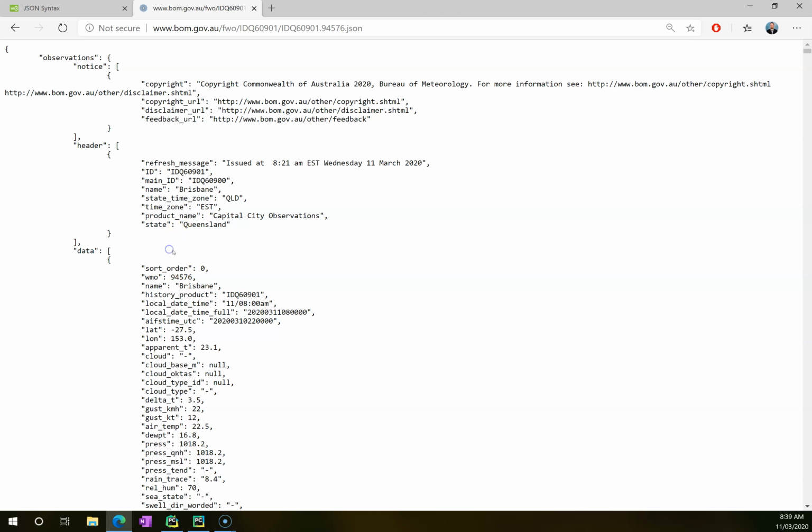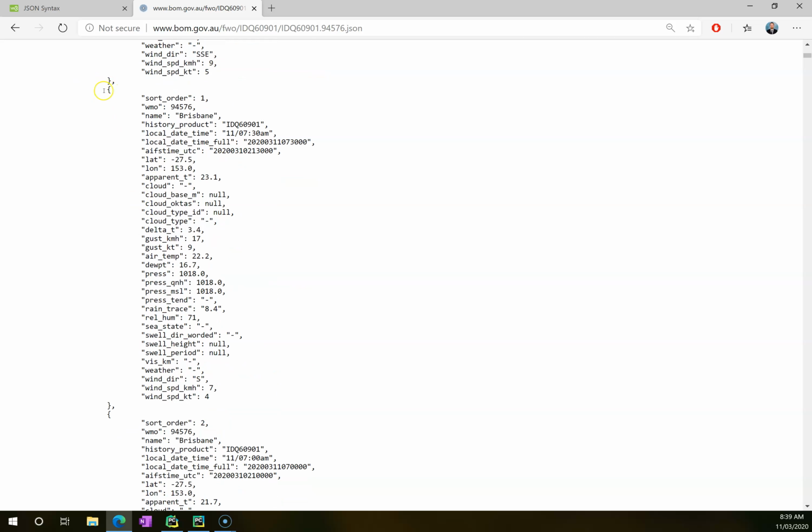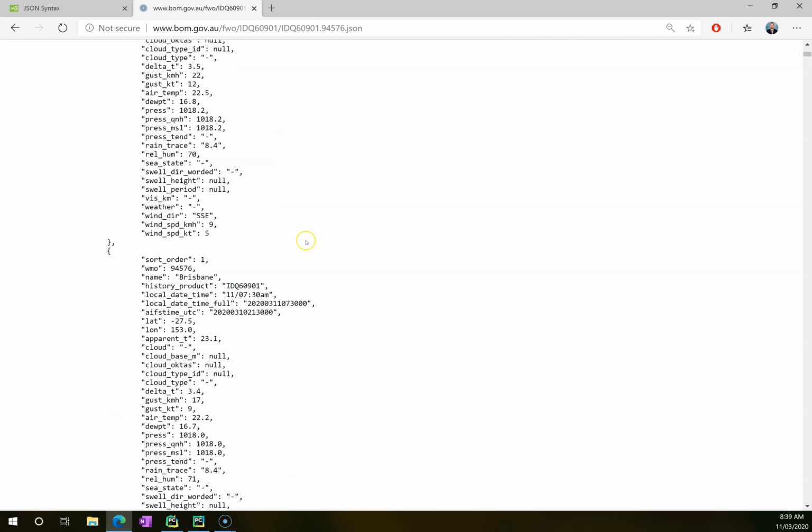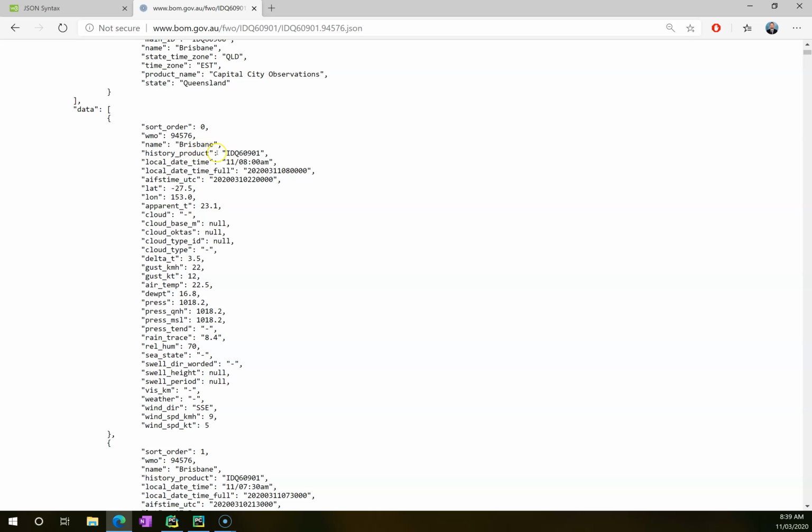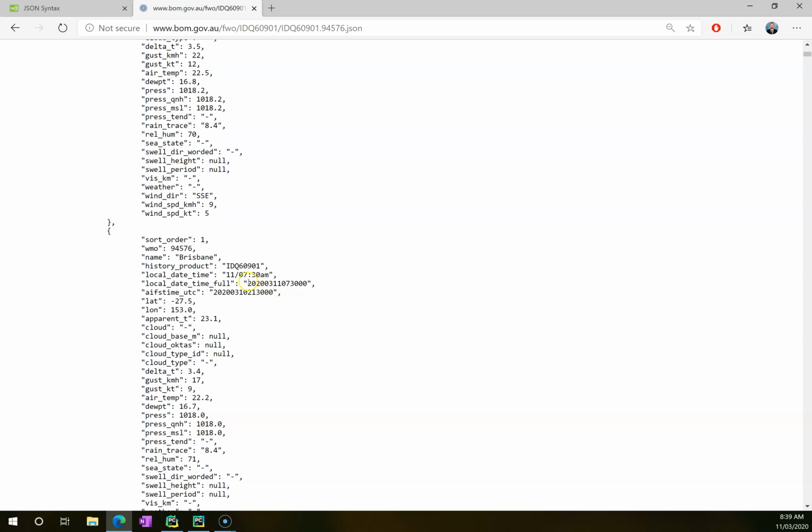Now if we skip back into here, we can see what our data actually is. And you'll see that I have sort order 0, and this is one instance of data. And then I have sort order 1, this is another instance of data. And if we review what this data is, you can see that it is based on a particular date time form. So this is taken from 2020, the 3rd, so that's the month of March. The 11th is the day, at 0800, so at 8 o'clock. If I skip down here a bit further, I see similar, except that this is taken at 0730. So I can see that this is separated by half-hour increments.